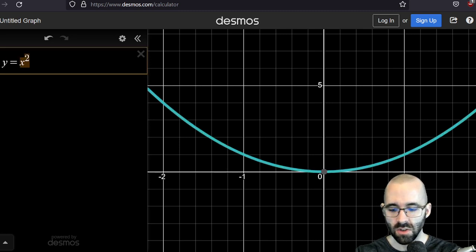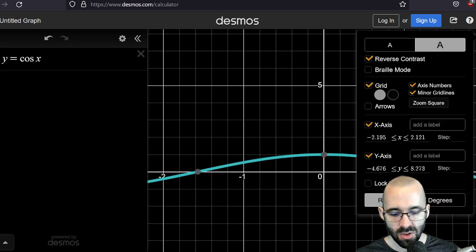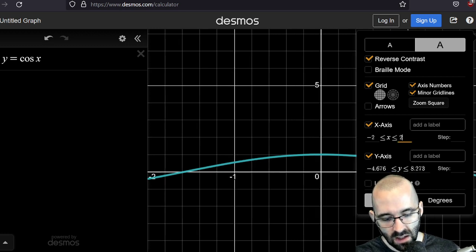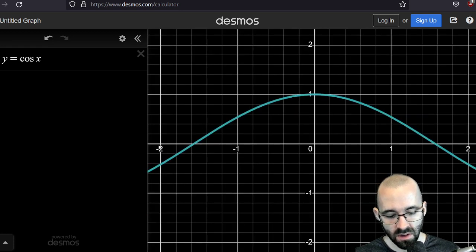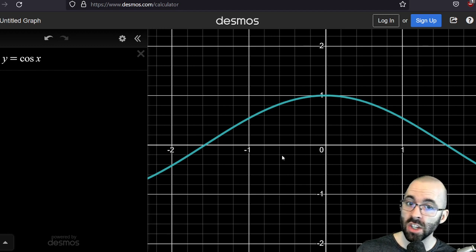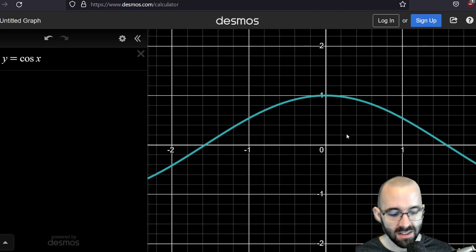Let's look at another even function. What if we looked at the even function cosine of x? Again, it has that same symmetry. It will always have that same symmetry. And again, let's look from maybe -2 to 2. What can we say about the integral here? Now, again, integral is not just area. Integral is net signed area. So it's this positive area minus the negative area. What are you noticing about the area to the left and the area on the right?